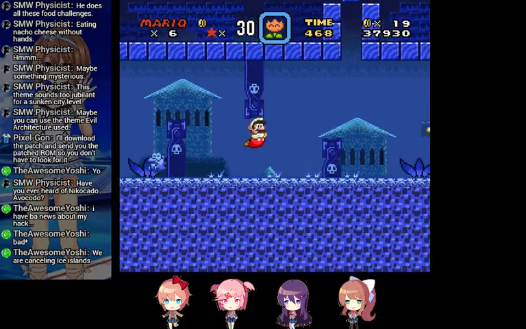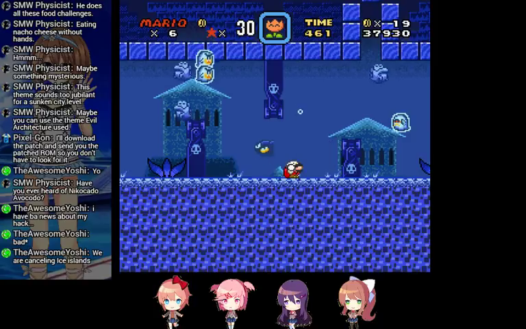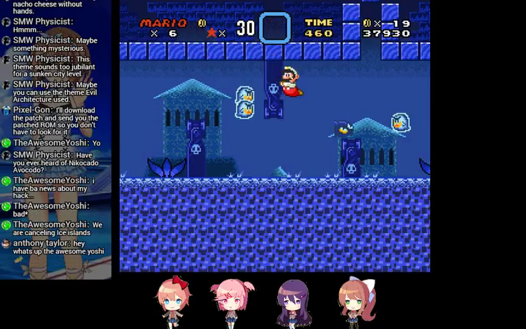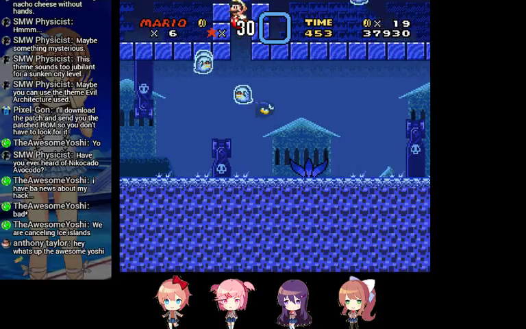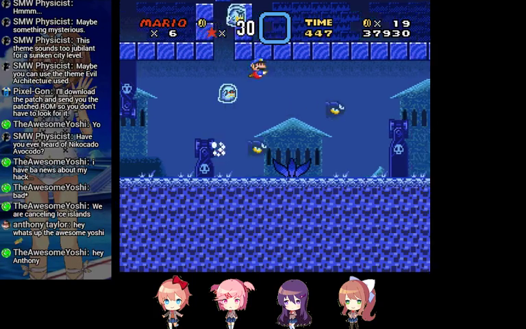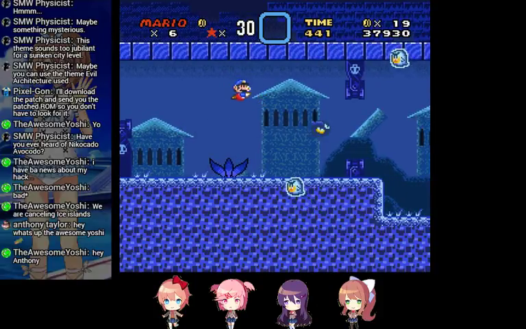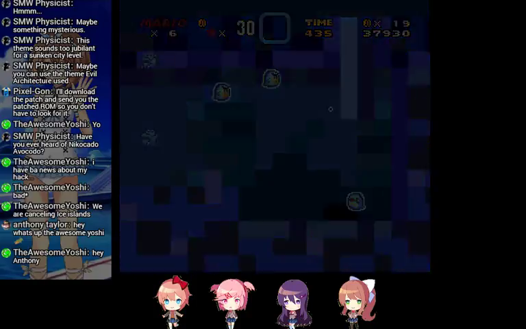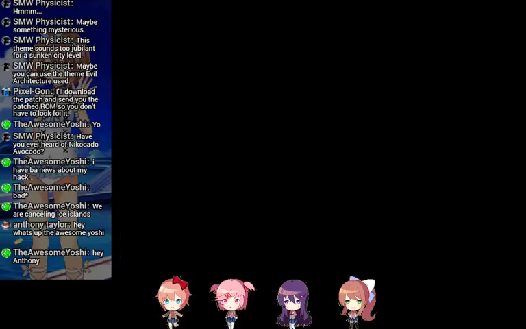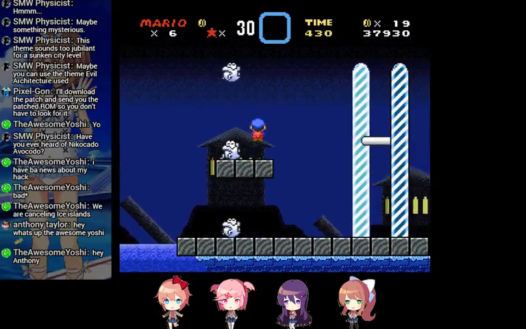Maybe I should add another midpoint to this level too, because that maze, though. Unless you really know what you're doing, that's probably gonna take a long time to get through. I think I got myself stuck here. I'm gonna take the hit and just go through. I'm gonna have to take the hit, no choice. That's something I'm probably gonna write down real quick. Sunken. Actually, I'll write it later once I don't actually have to worry about enemies.